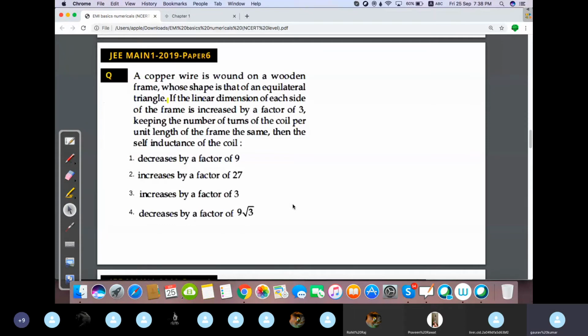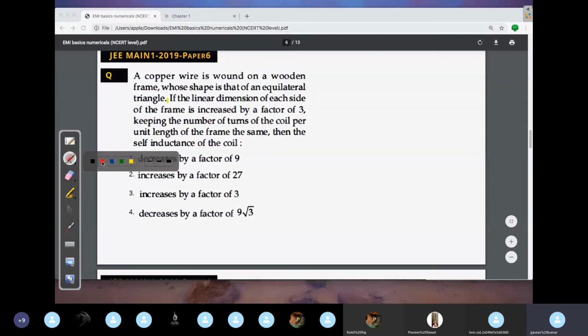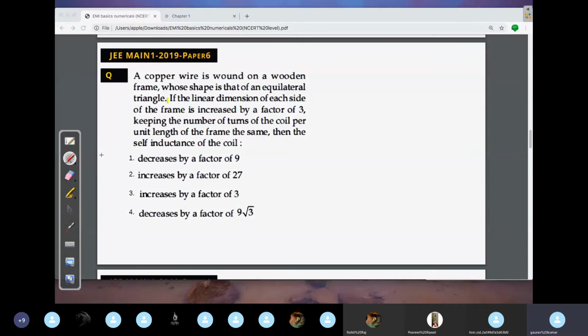Okay, let's go. I feel like you have not revised, or you are not clear with the concept of self induction. So let me quickly review what the self induction concept is, and then we'll solve the question. Please listen, don't reply now, I'm just explaining the concept. What have you studied? You have seen the case of a solenoid like this. You have a solenoid here.